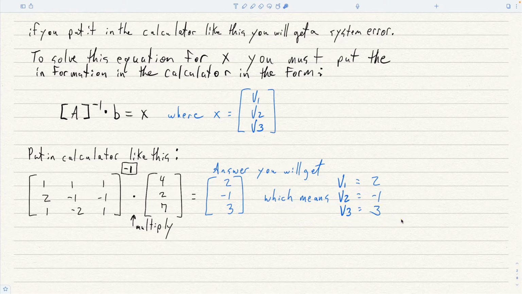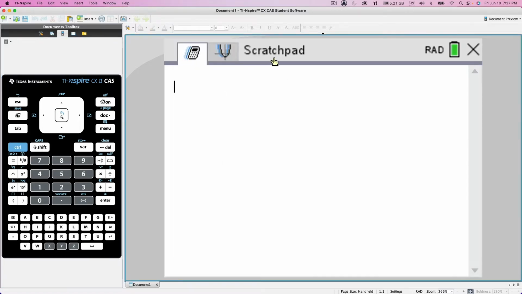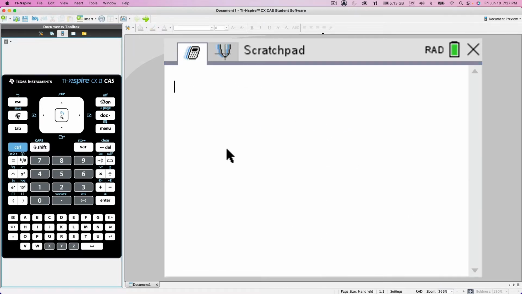Now I will show you exactly how to do this on your TI-Nspire CX. Okay, when you first turn on your TI-Nspire calculator, you'll see a screen that looks very similar to this. What you need to do is come over here to the little calculator button and click that. This will give you a little scratch pad for your calculations. If you accidentally hit it twice, you'll be brought over to the screen for the graphing function. No big deal. Just hit it again and you'll be brought back to your scratch pad. Or it's the exact same thing as clicking up here.